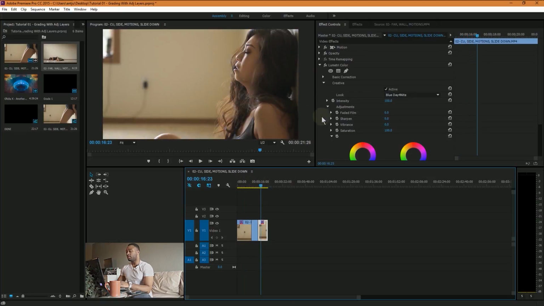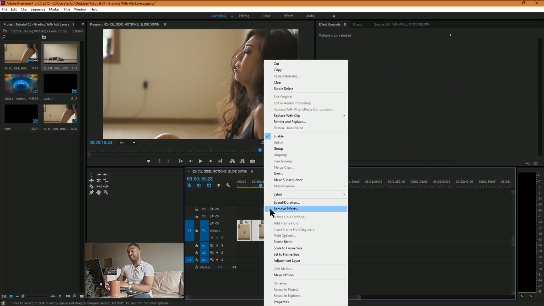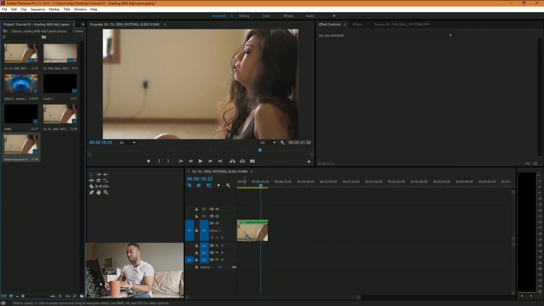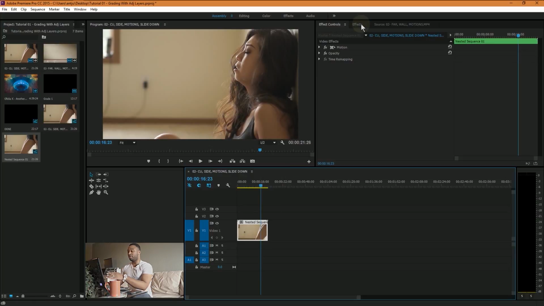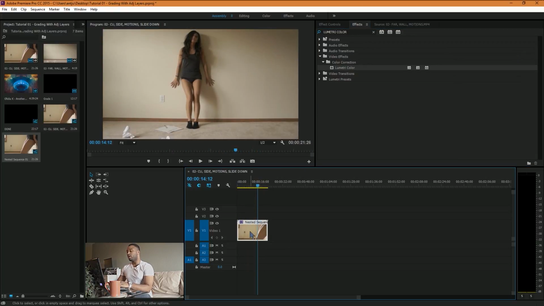But now if we want to do it for each piece of footage, we'd have to do that every time. So that can obviously get cumbersome. Another way to do it is to highlight all the footage and then nest it. So it puts it in a compressed mini timeline of itself, its own little sequence. Then you can just take this same plugin and drag it onto the nested footage. That works really good because it doesn't compress the footage at all, which is important. The only downside is if you want to edit the sequence timeline, if you want to change the arrangement, then you have to open a second sequence tab to do that. So it gets a little counterintuitive at that point.